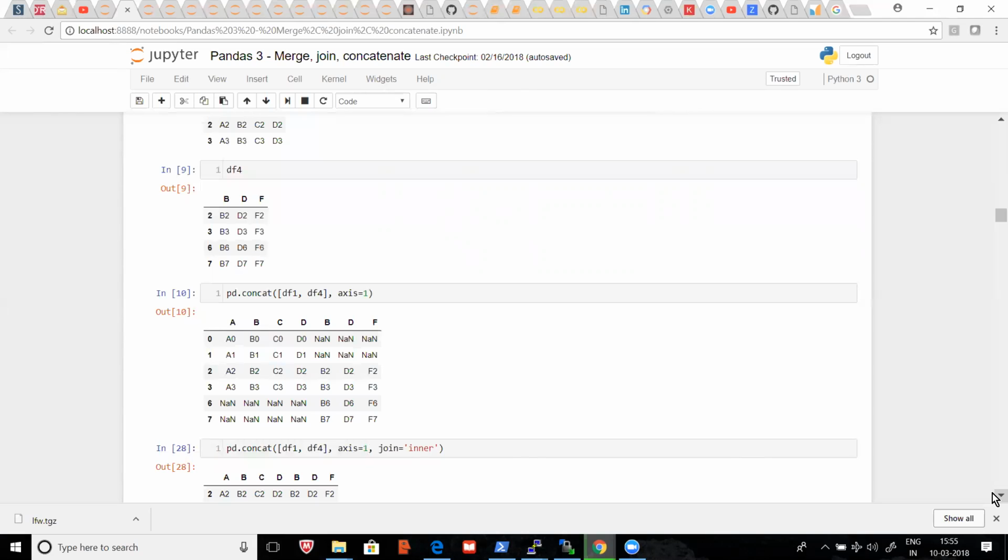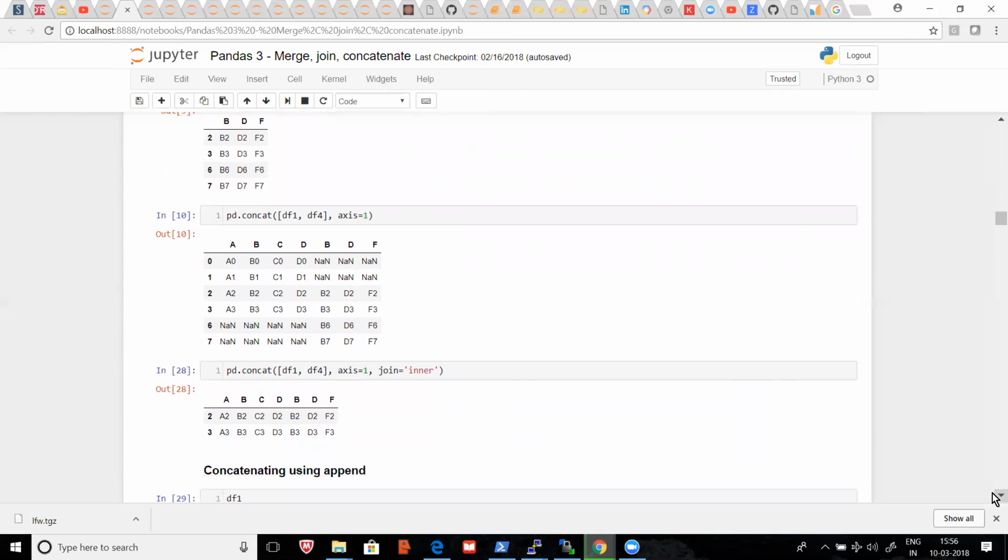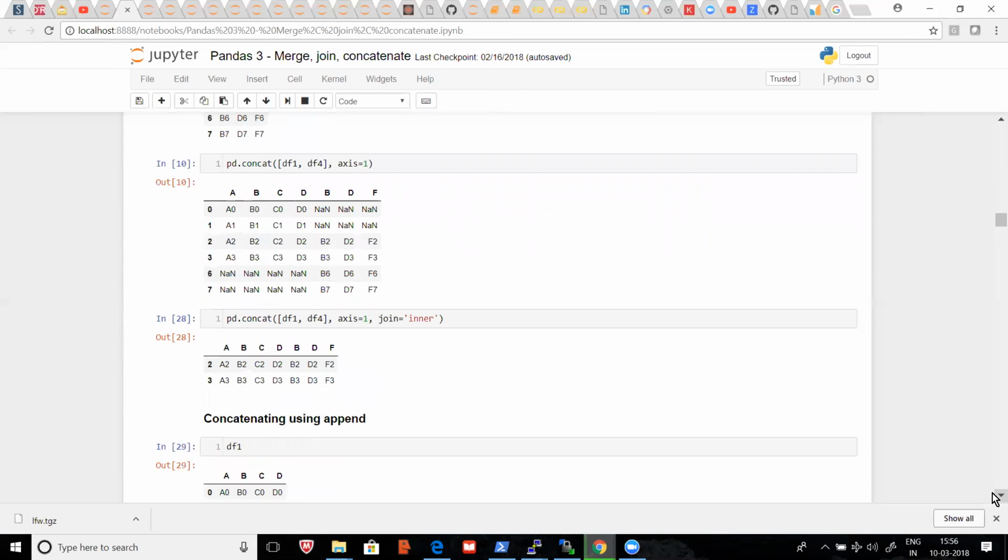Why are you using axis here? By default axis 0 means combining vertically, axis 1 means combining horizontally. Now you can set join equal to inner. Here we are using inner join. That is why I mentioned revising database concepts a bit. Inner join means it will retain only the information with common indexes and not otherwise. You can see here data with index 2 and index 3 is retained and not anything else. The options available are inner join, outer, left, and right.